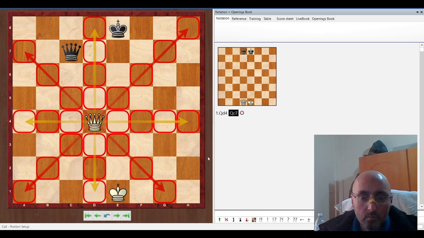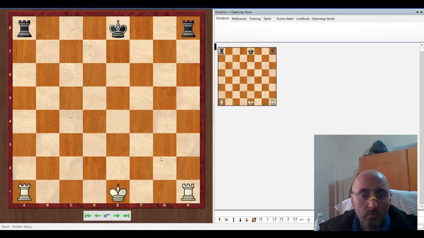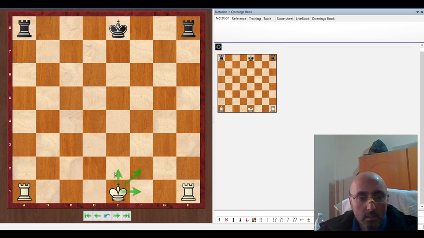Now, the king can move to all adjacent squares. He can move only one square at a time to all the near squares. This is the standard move.